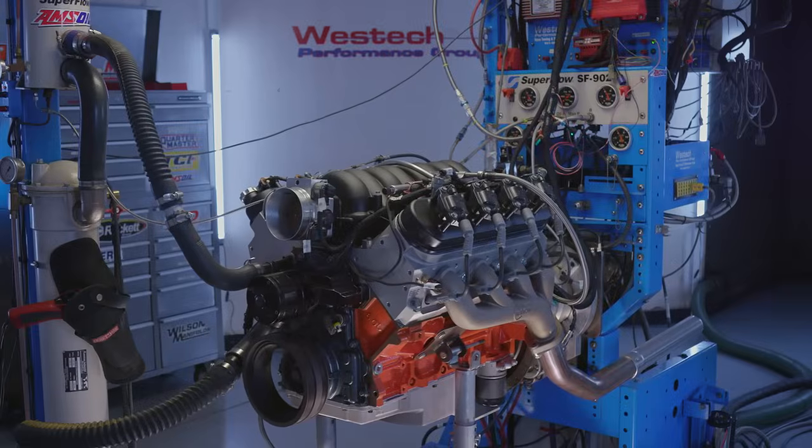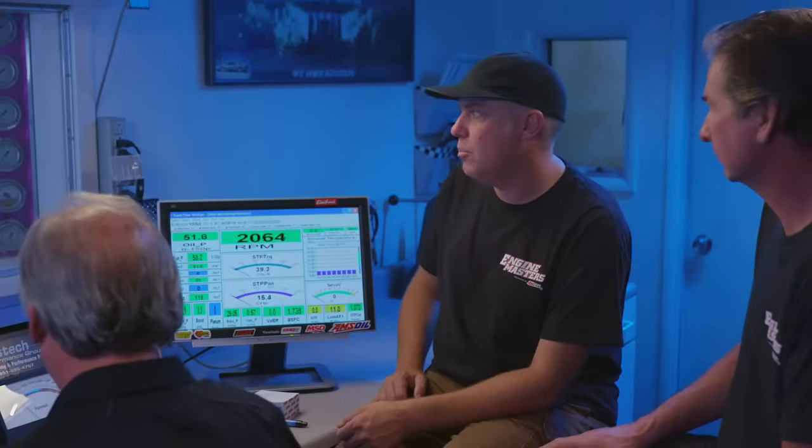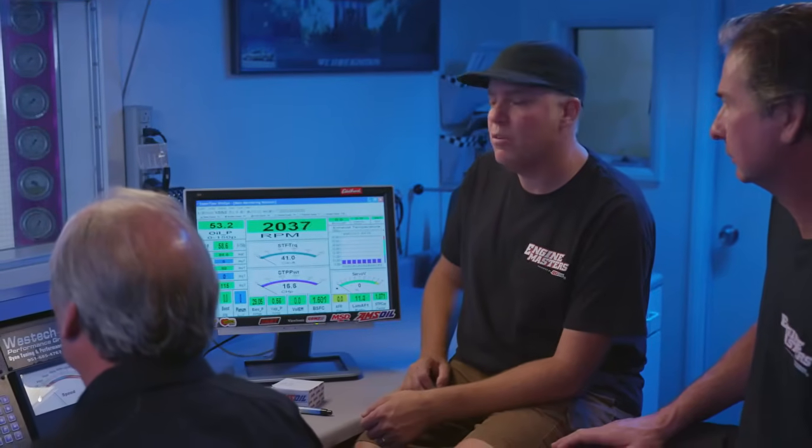We're ready to fire up our baseline with the cast iron manifolds. Steve got this thing all tuned up before we got here, so we should have a pretty solid baseline right now.